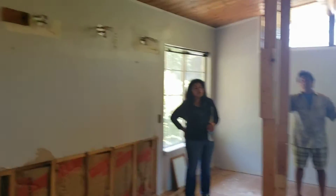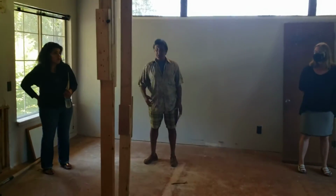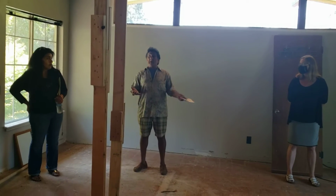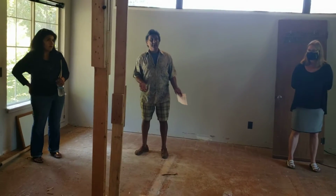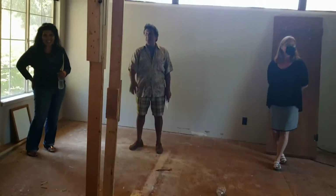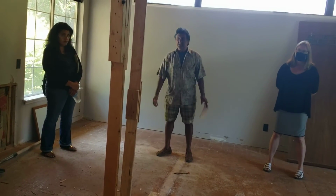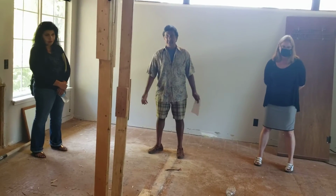Right. So now, this is obviously gonna be a huge master bedroom. Like I was telling somebody earlier, I think when a family moves in here, the wife is gonna come and look at this and go, oh my God, right? We're gonna have it all beautiful and staged. It's a huge master bedroom. And her closet, his closet. Honestly, the one minor thing that could be a little bit of a negative is the bathroom's smaller, but it's gonna be redone and look nice. But this size master bedroom, I don't think you're gonna find it.